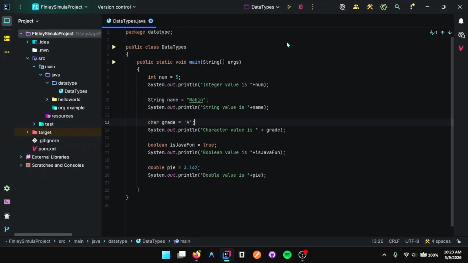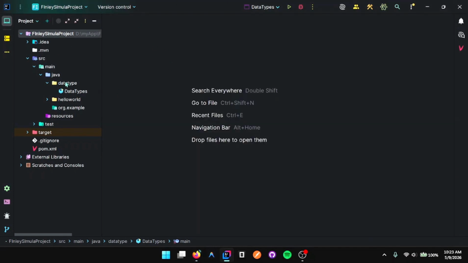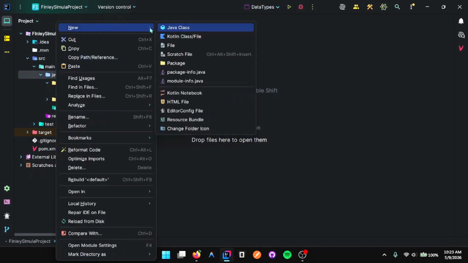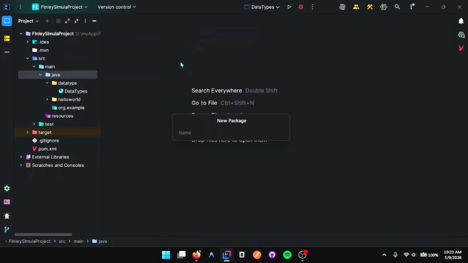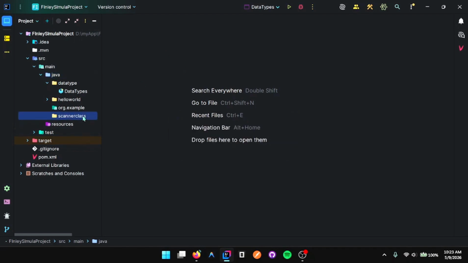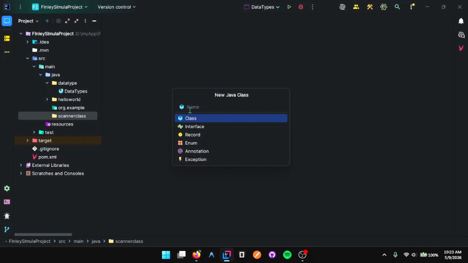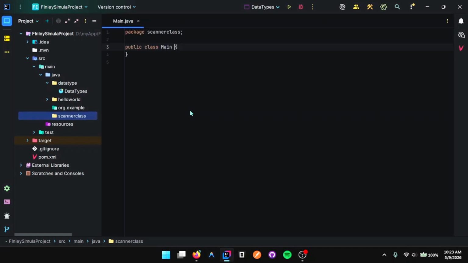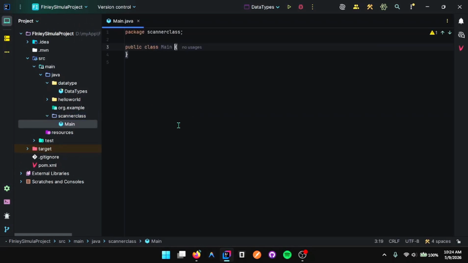So first of all, I will close it and I will create a package named scanner class. Let's make a class named Main. Now we have created the Java class named Main.